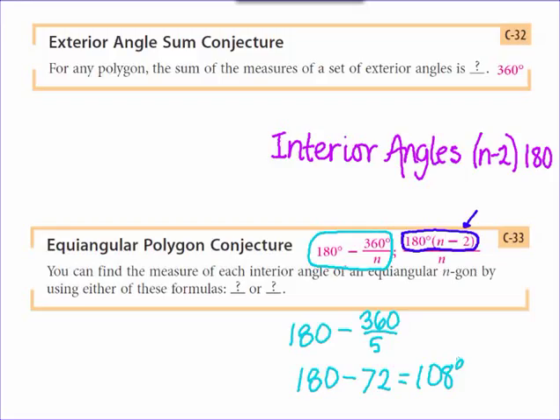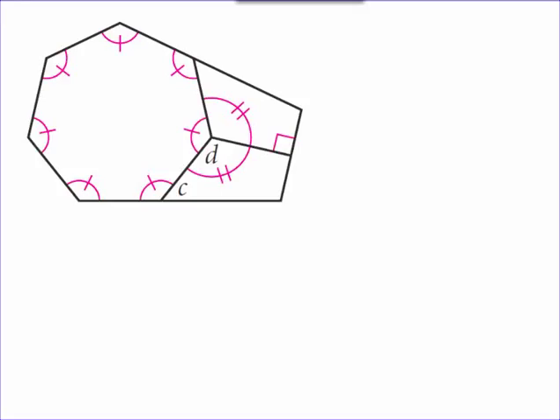Now we're going to look at a problem on your homework. If you look at your homework, there you go. The question is, find C and find D. I will tell you that sometimes on today's homework, you won't always get whole numbers. Sometimes you're going to get some decimals, and that's okay. If you look at this, I need to find what C is. In order to do that, I'm going to utilize the fact that I have a how many sided figure here? 7. I have a regular heptagon.